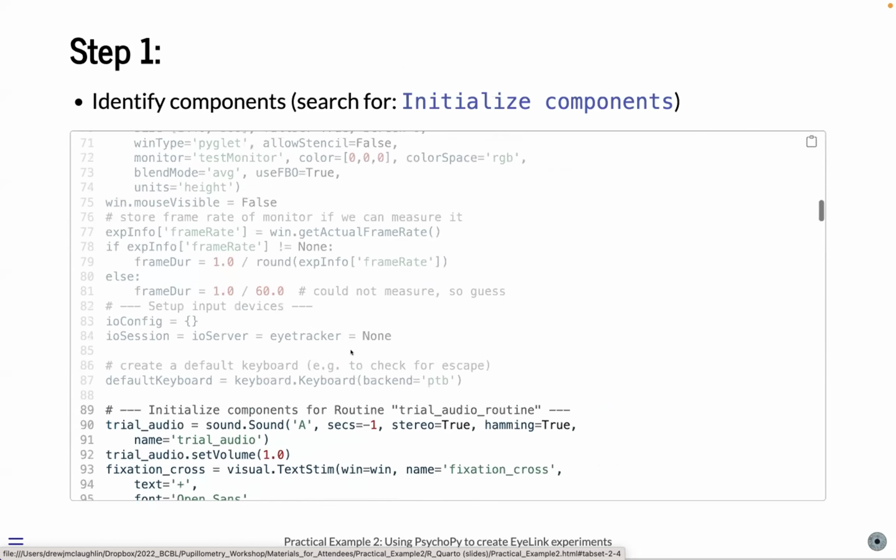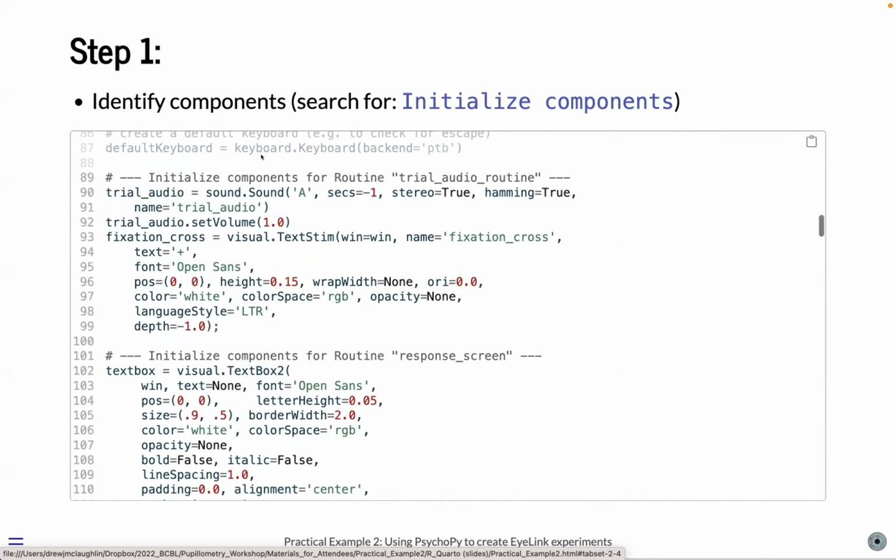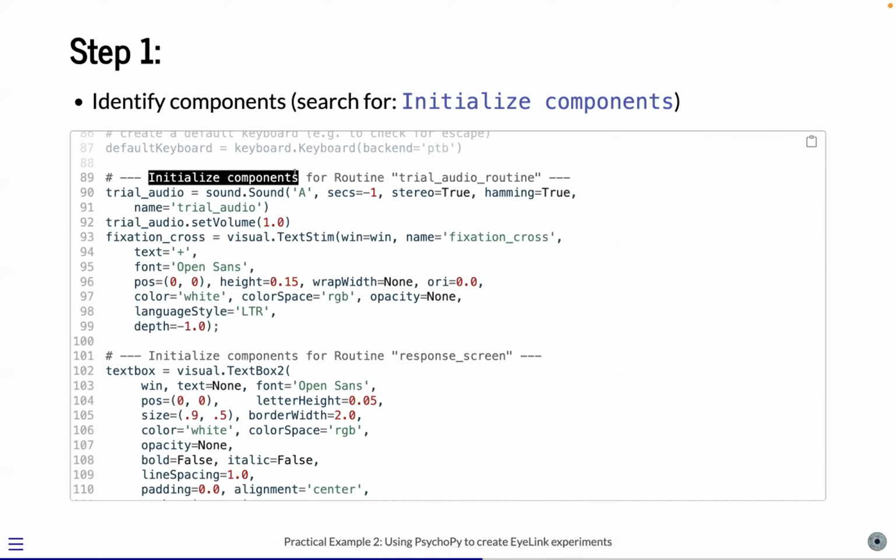So what I've done here is I've highlighted, just for this slide, you can see this is the same code, but if you were to search initialize components, it would jump you down to this. What's here? Well, my experiment has an audio file. This is all of the setup that PsychoPy generated for me for playing that audio file. I had a fixation cross. This is a visual text stimulus. So we can see there's a lot of very code-languagey stuff, but it should be everything that you told the graphical user interface to do. It will automatically write it into code for you.